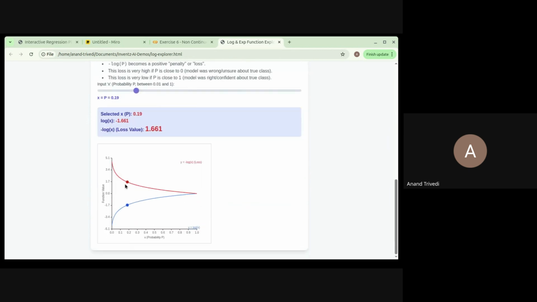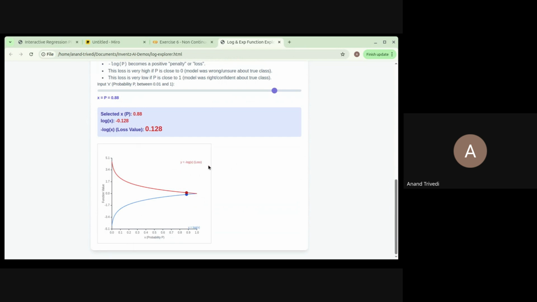Why did we use log as of now, or in machine learning most of the times? Log is mostly used for two things only. At one place it is used for scaling up or scaling down. That is one function, but now people have stopped using it for that. Most of the time, it is used in this case because it is all about penalties. So if it is less confident, we want to penalize it more, but if it is more confident, we want to penalize it less. So this is why log is used.